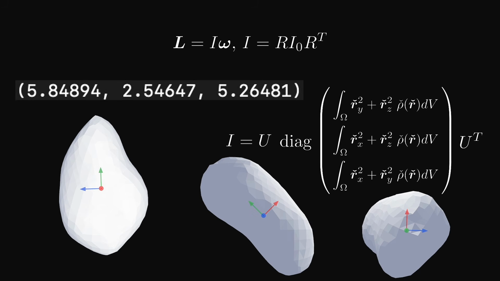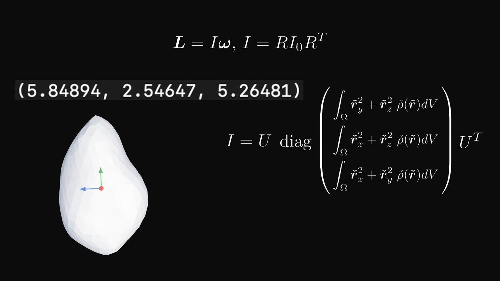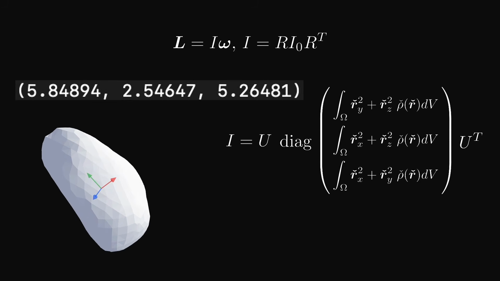So these values tell you kind of how hard it is to turn the rigid body exactly around their corresponding principal axis. If you wanted to turn the rigid body around the principal x-axis, for example, your turning strength, so to speak, would have to be divided by the inertia value of the x-axis to get the speed of the resulting rotation. In the case of an arbitrary axis, the x, y and z components of the axis would have to be divided by the inertia values of the corresponding principal axis to get the resulting rotation axis.